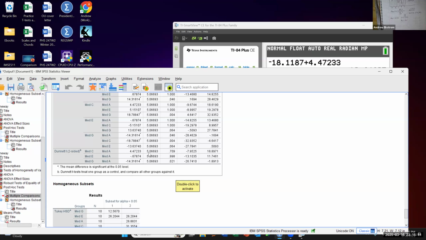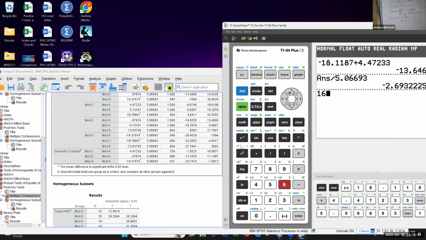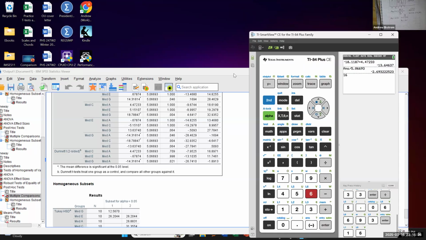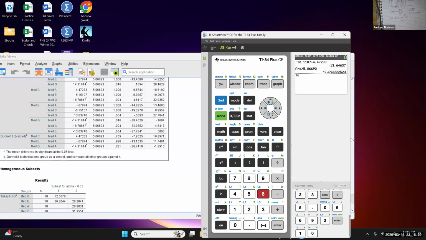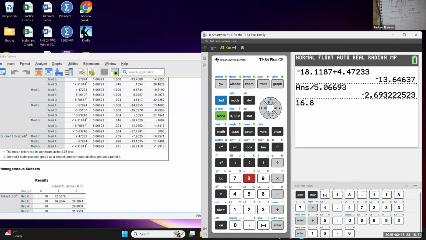Again, coming down here, 16.8971. Let me try and get all of this on the screen all at once, so hopefully we can see everything. So 16.8971 minus the difference, 4.47233.